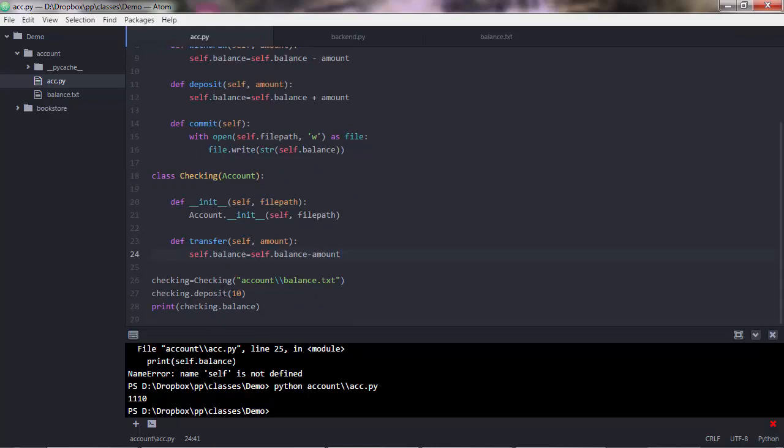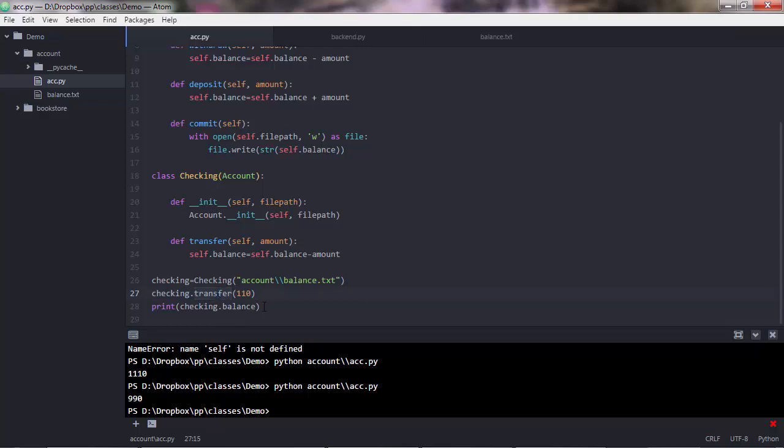And now if we try that, new method there, so we are at this point. Let's transfer 110. Yeah. And I was expecting to have 1100 here, but I got this number, and the reason for that is because we didn't commit the changes earlier when we deposited some money.